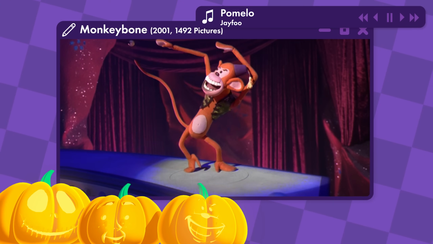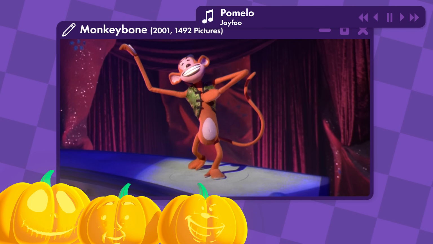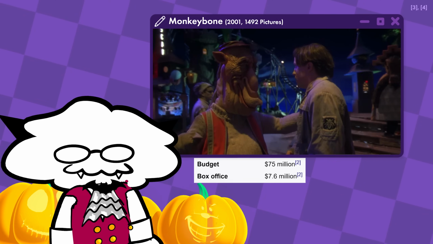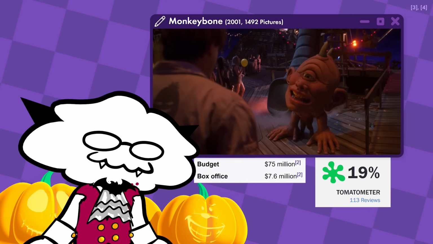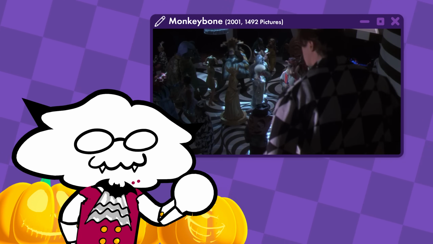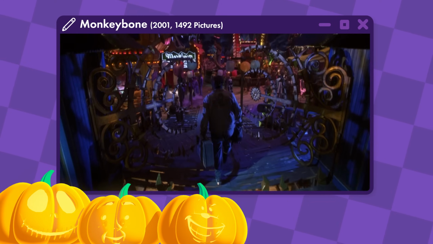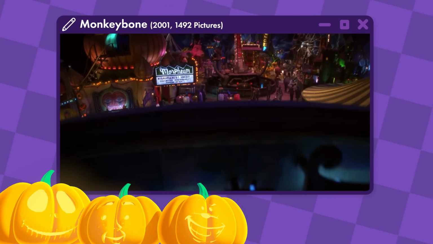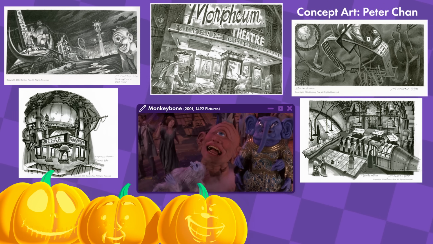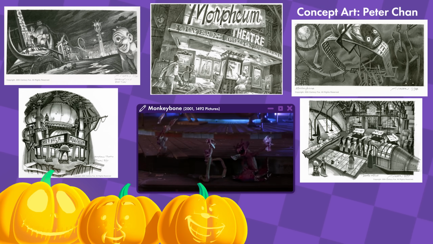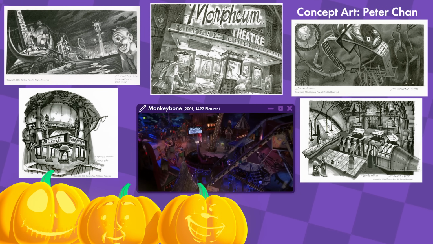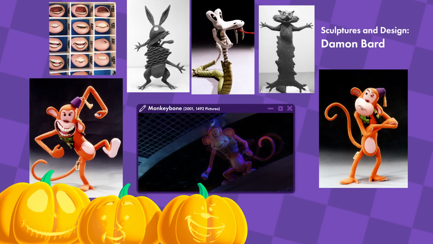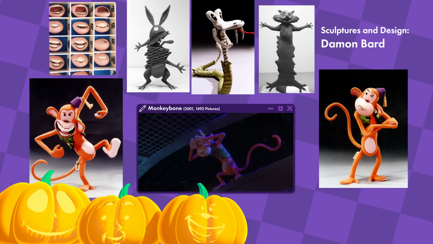I'm not going to summarize the plot, I'm not reviewing the film, I'm just looking at its art and animation. Just know that it was a huge box office bomb and everyone considered it a narrative disaster. But I think it's visually a very vibrant and creative film. There's this sort of dreamlike world Brendan Fraser ends up in called Downtown, and any scene that takes place there is actually pretty great. The set design, costumes, all of it creates this really weird, surreal, dreamlike setting that I think fits the delirious, confused state that the character's in. And all of it features the usual excellent stop motion that Selick was known for at this point.